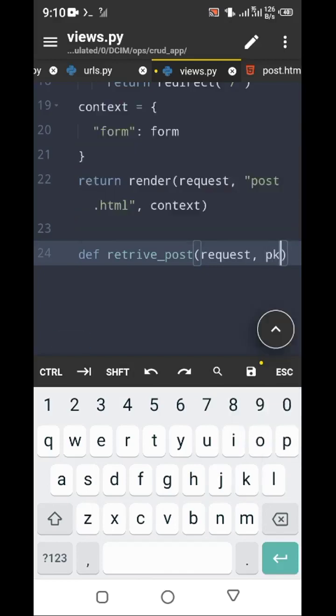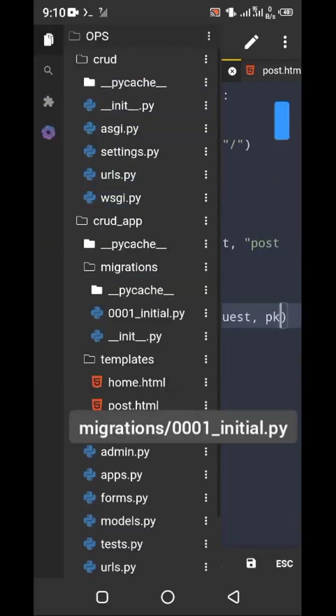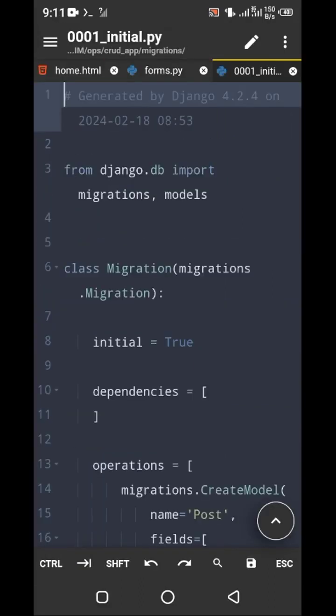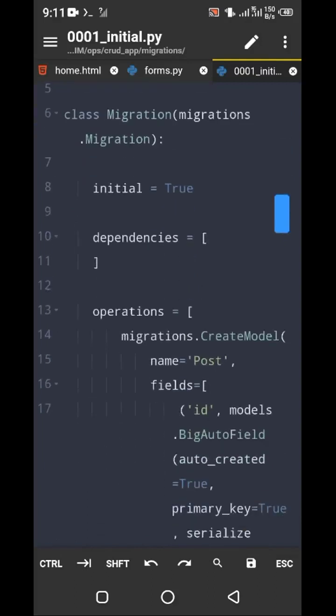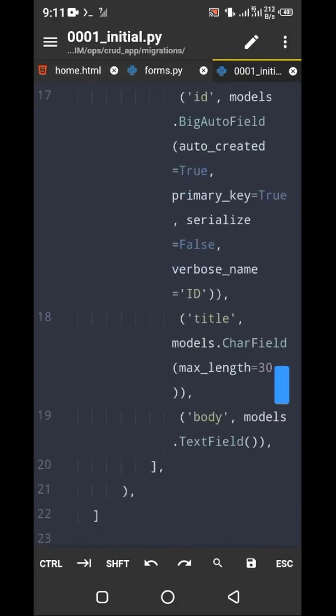Now when you run a migration or something like that in your database, let me go into this initial.py. Right here we see we have a field called an id.